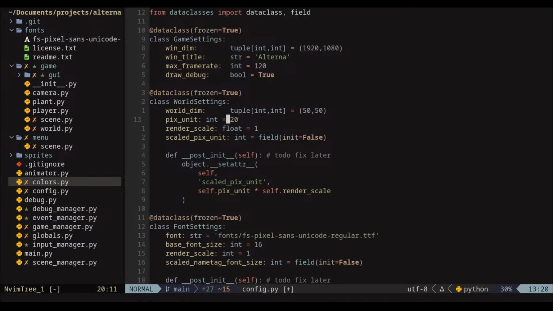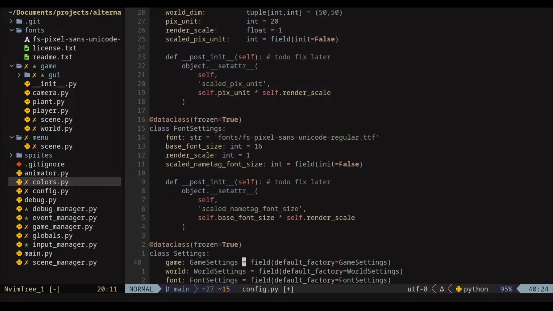We should do the same thing here as well. I don't know why my formatter is not working. We should handle this by itself, so that I don't have to do this by myself.